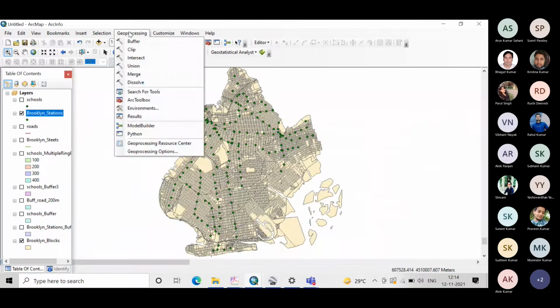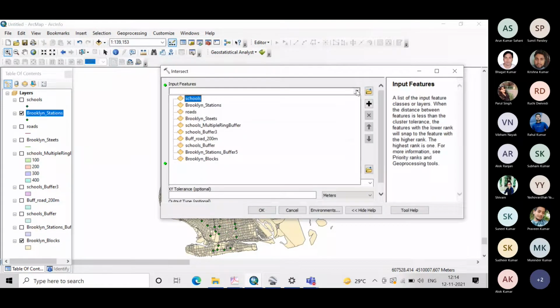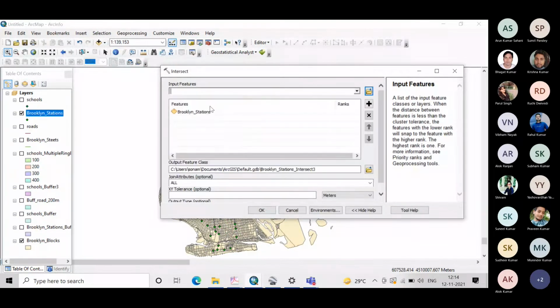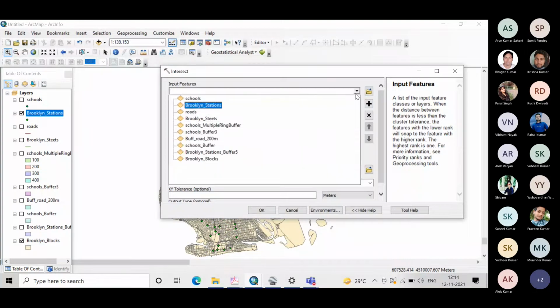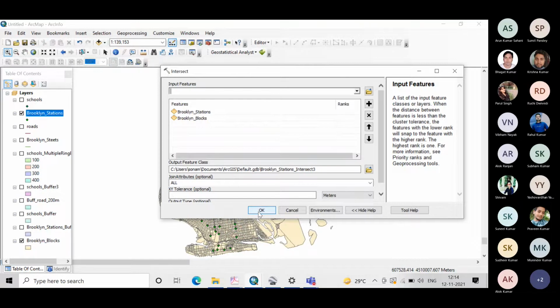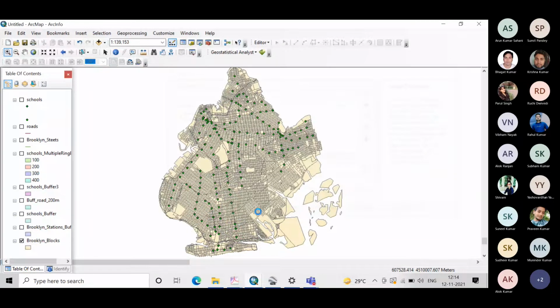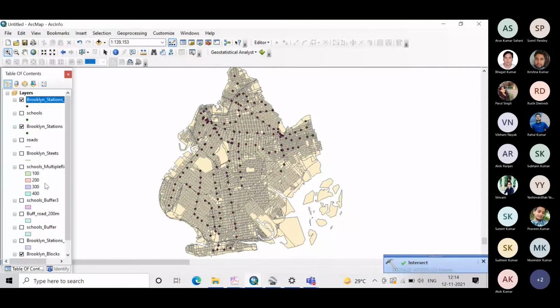In that case, I will perform intersection. So input I am taking Brooklyn stations, then I am taking Brooklyn blocks, and I am performing it. The intersection is going on over here, and see the output.